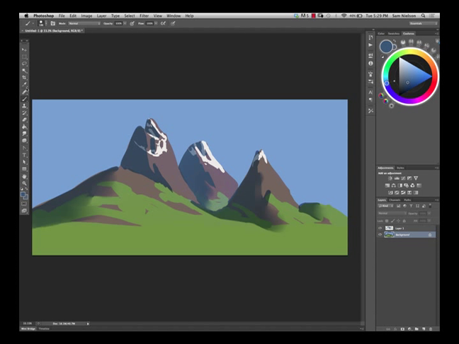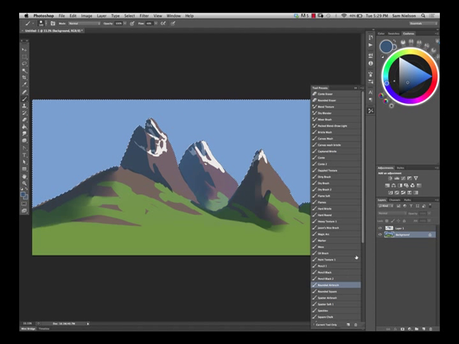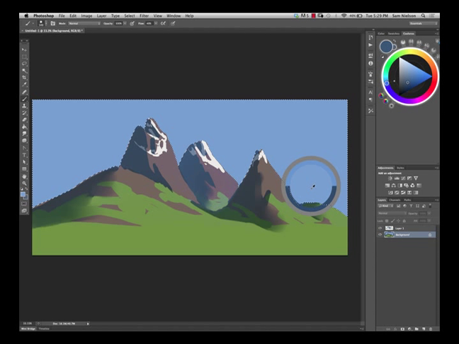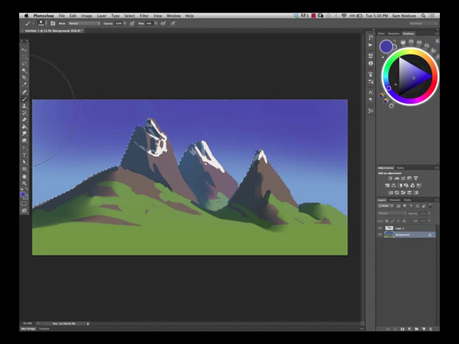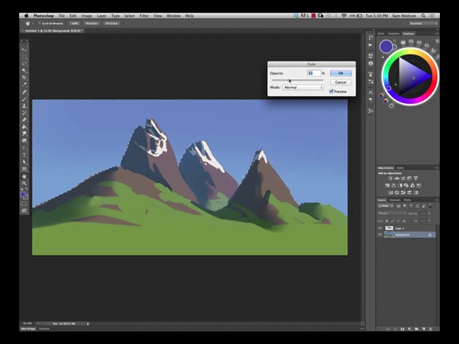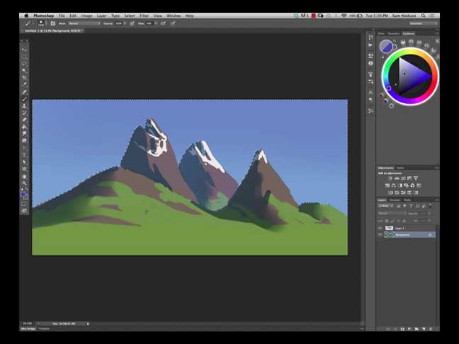So let's also just deal with the sky really quick. The sky is going to be different in value and temperature from the top to the bottom and from one side to the other. So toward the sun, it gets slightly warmer. Towards the top, it gets cooler. So generally speaking, you're going to pick cooler colors for up here. That's too much, obviously, so we'll pull back on that. You'll get a little bit less saturation along the horizon.